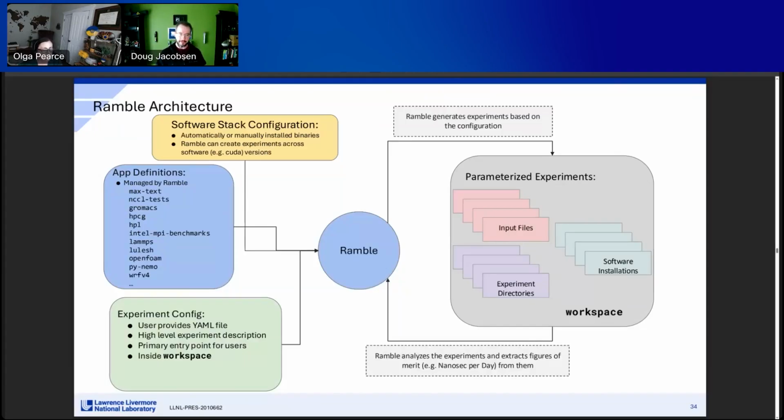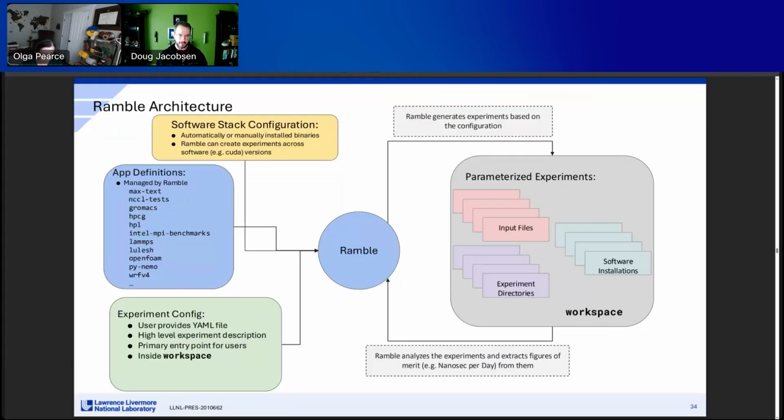There are application definitions. There are also other definitions, but probably the most important ones for creating experiments are application definitions right now. Each application has its own application definition, which is very similar to a package definition in Spack. It's written in Python, it's a class, it represents a lot of the building blocks that you need to take that application and create experiments from it.